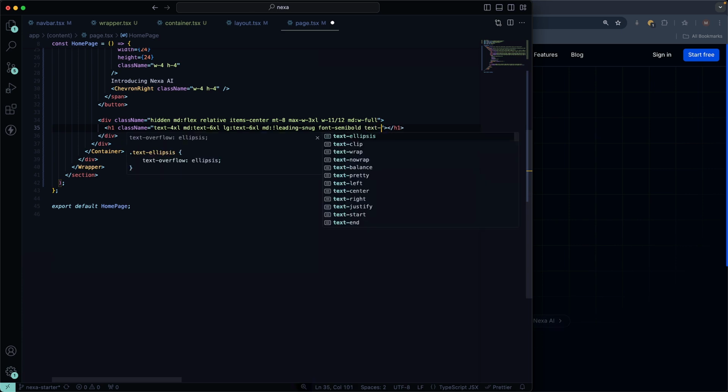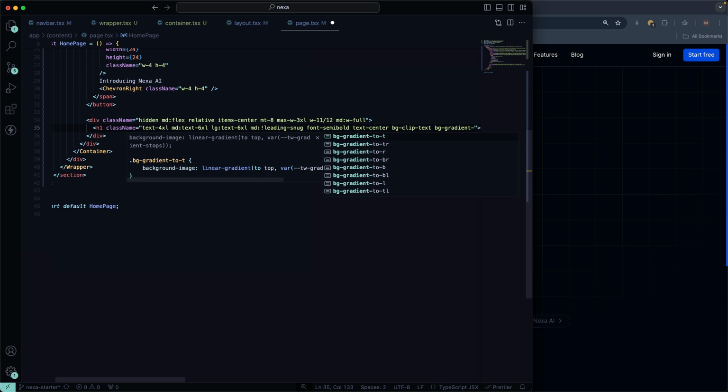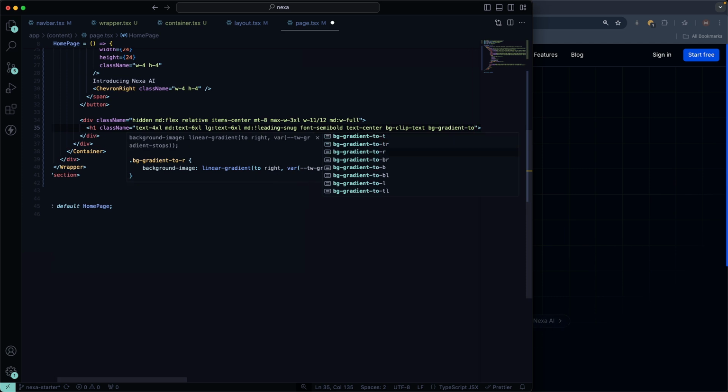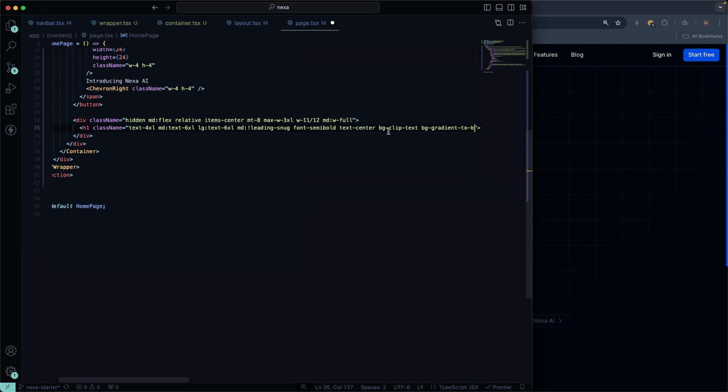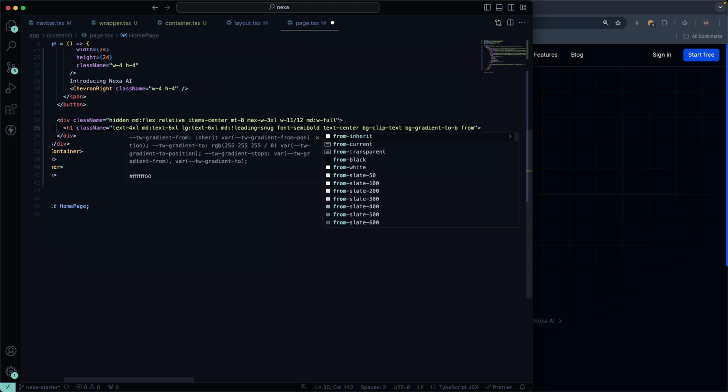So just going to do this, give it clip text. Give a gradient. Essentially, it's just a gradient. And now I'm going to specify the colors.